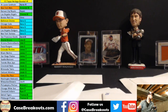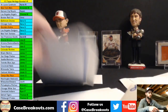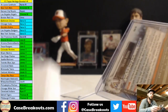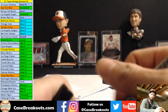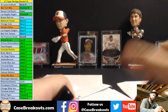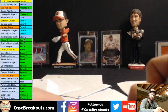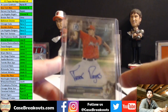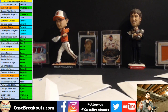And the last number was 13, and 13 is going to go to Thomas B. And Trevor Rogers, first Bama Chrome, the first pick for the Marlins this year, I believe. No, he's a first round pick. Must be. Yeah, Tigers. Yeah, I think you used all your luck for that first break. Cleaned up on that first one. Trevor Rogers. Well, you had the best division as well. You lucked out with getting that best division for that AFC West. I guess the AFC South have been a good one too.